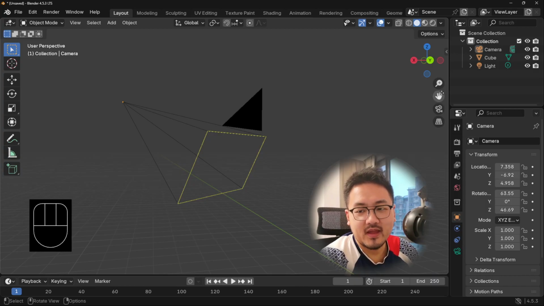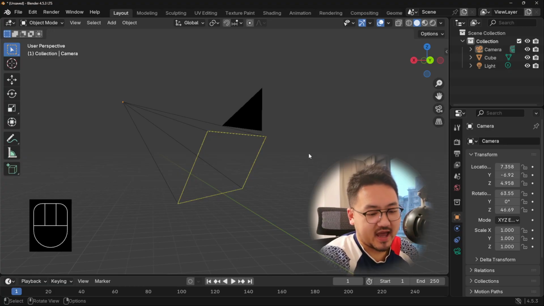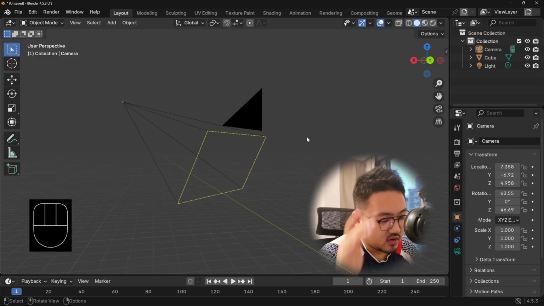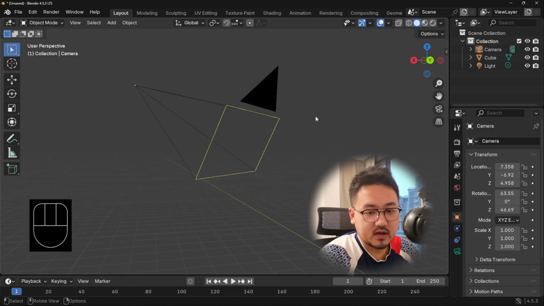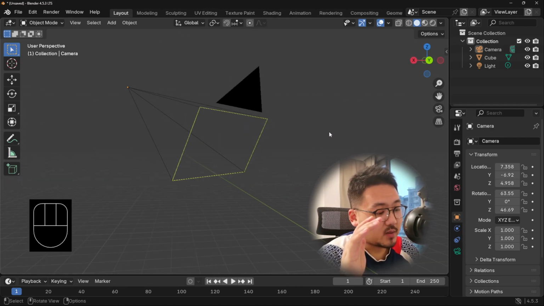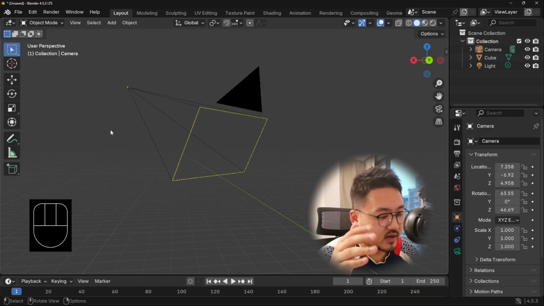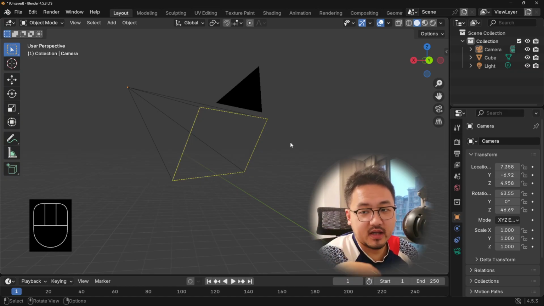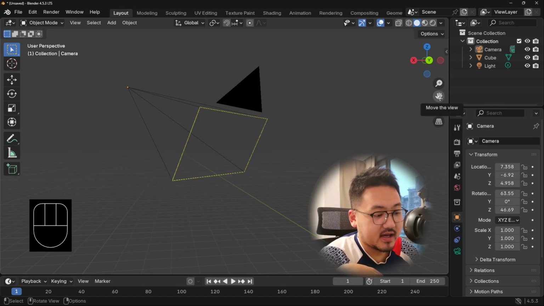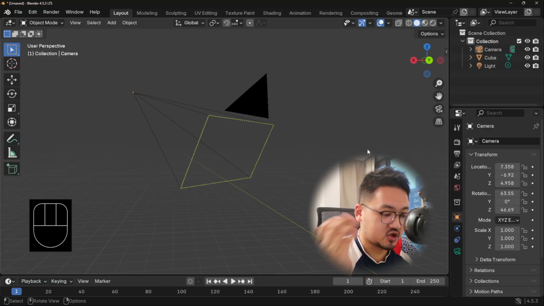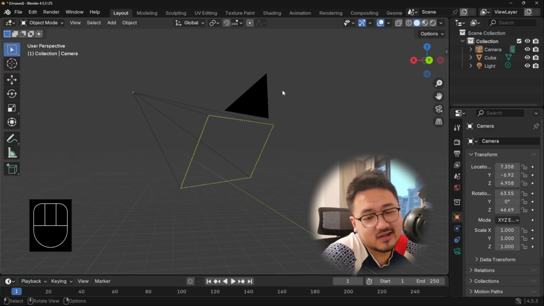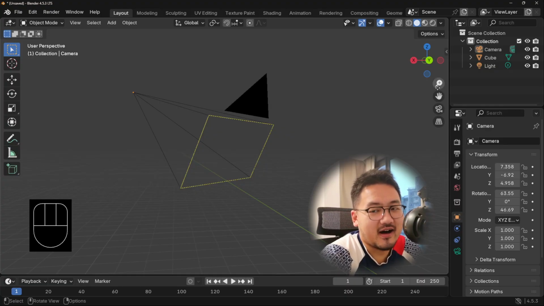But it also requires you to go there. My hand is always at the keyboard, right? I can always do this anywhere as long as my pointer is at the viewport. But here I have to intentionally go there and click and then drag. So I prefer to use a shortcut key, but it is good to know there is an icon here.